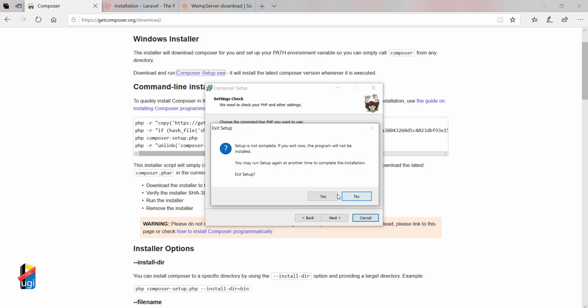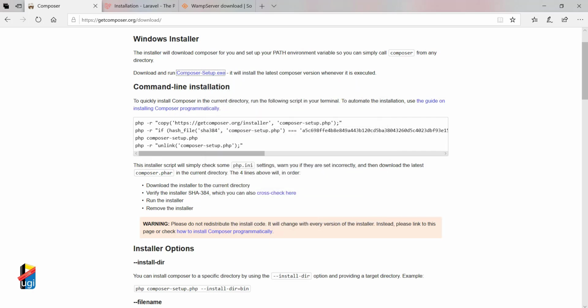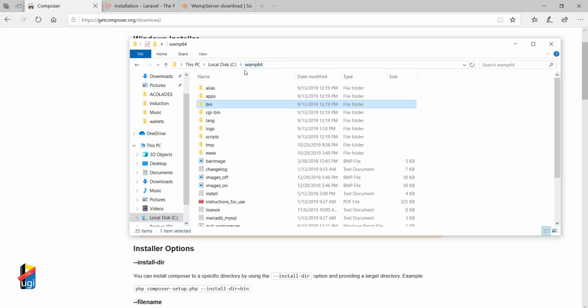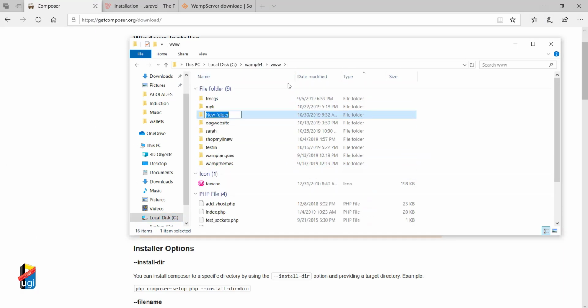When you're done installing Composer, you come to your www files, wamp64, and create a new folder. In this folder, I'm going to call this Nikki.